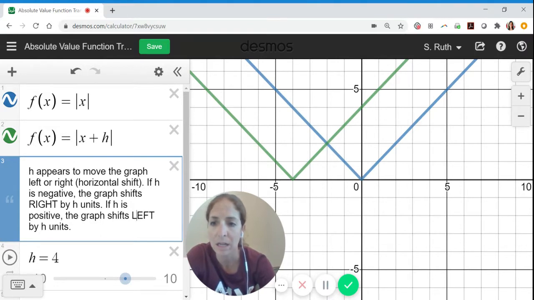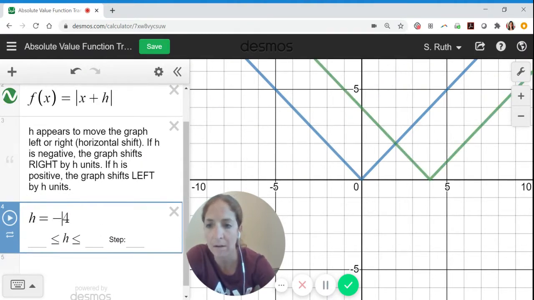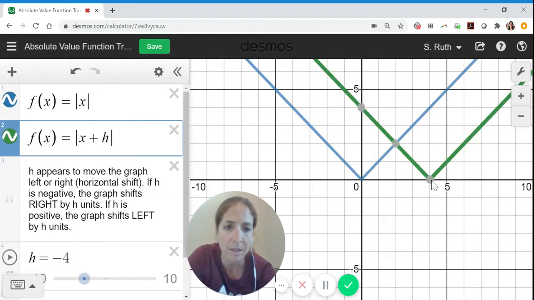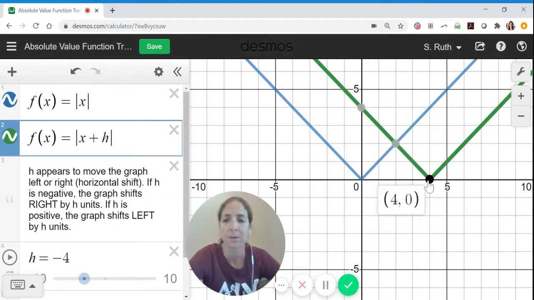Let's make h negative again. So I'm going to make h -4. Now we can see the graph has moved 4 units to the right. So that's a little interesting, right? The sign is kind of a flip-flop of what you might think. So that's pretty cool. We now understand a little better how to take a graph and move it left or right, how to actually pick that graph up. We aren't changing the shape of the graph, but we're just actually shifting it left and right.